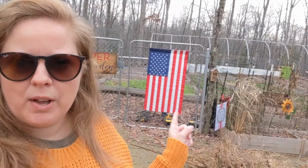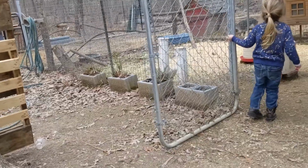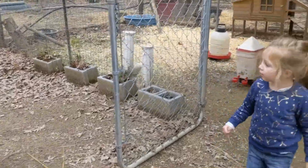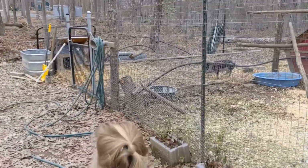I'm going to show y'all around the garden and what we've got going on here and show you the pigs. Can you hear them back there? They're excited because I brought them a big giant pumpkin. So let's get in the garden, y'all. The chickens are over in the woods free ranging. Let's go see what these piggies are doing. Look at Daddy's unearthed all that stuff.